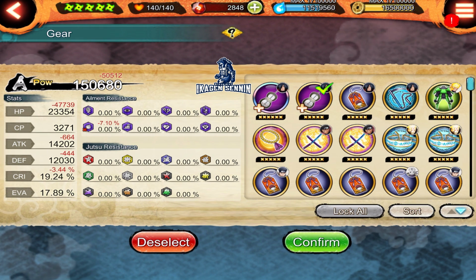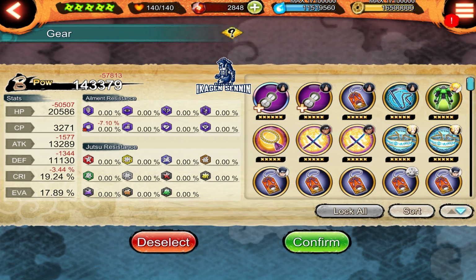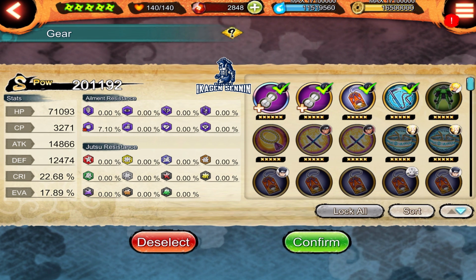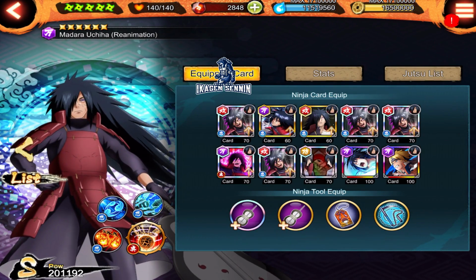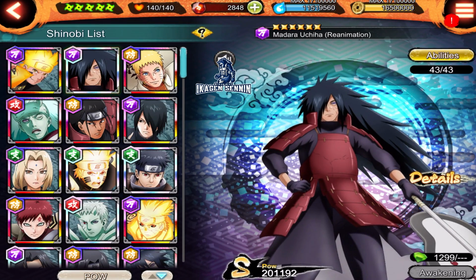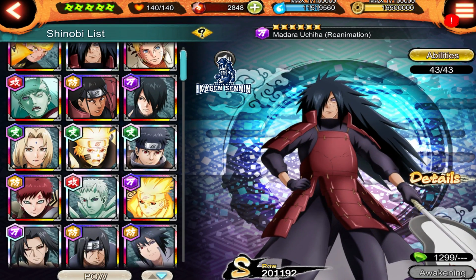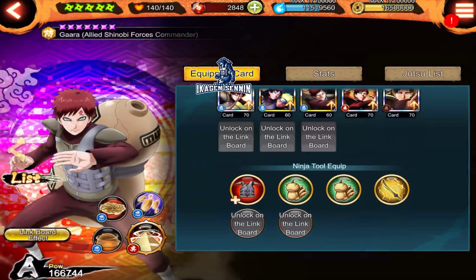So now what happens if I don't put the ninja tools on Madara? You can see that the power is low. Just look, 143,000 points, but with the ninja tools, more than 200,000 points of power. So don't underestimate the utility of the ninja tools. I'm also going to put here the link of the video on my channel where I explain how to create ninja tools and how to get those special ninja tools.